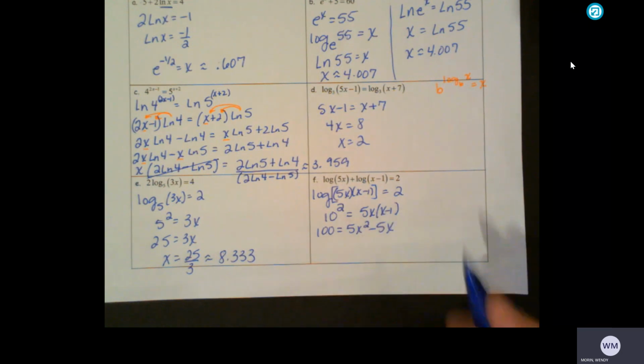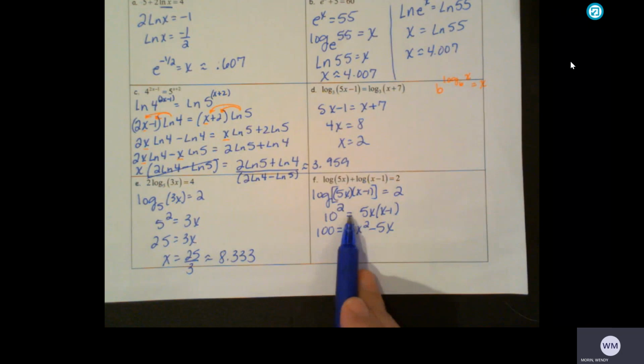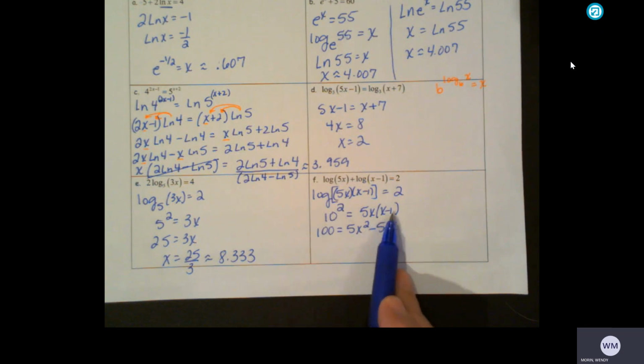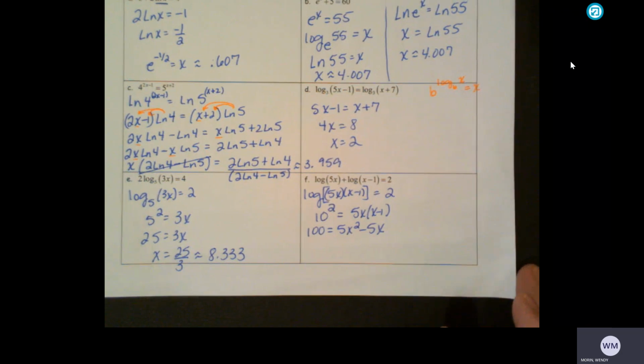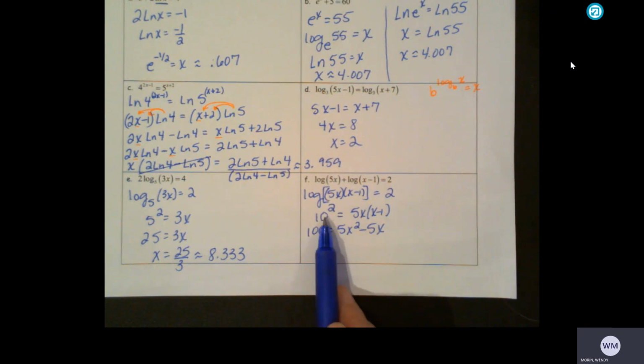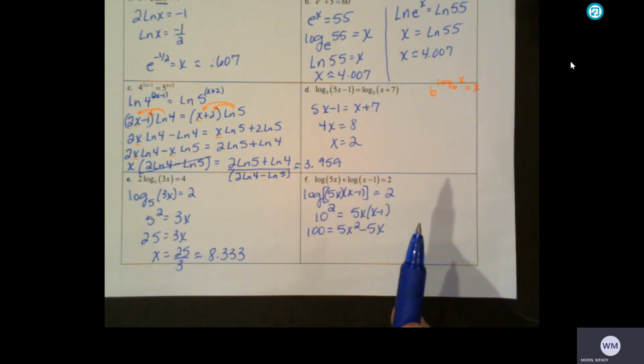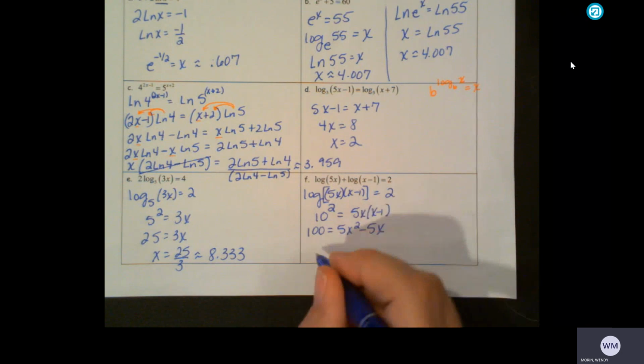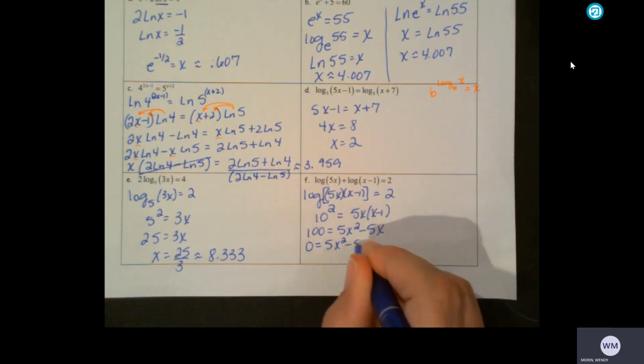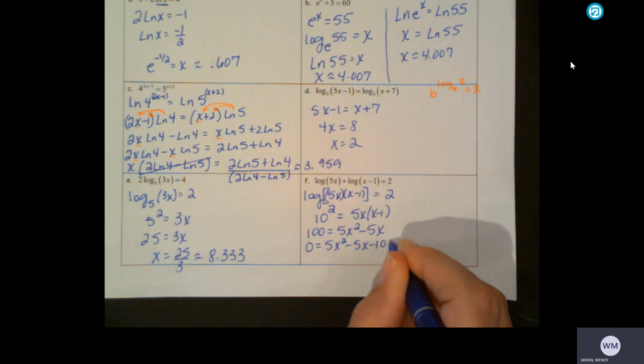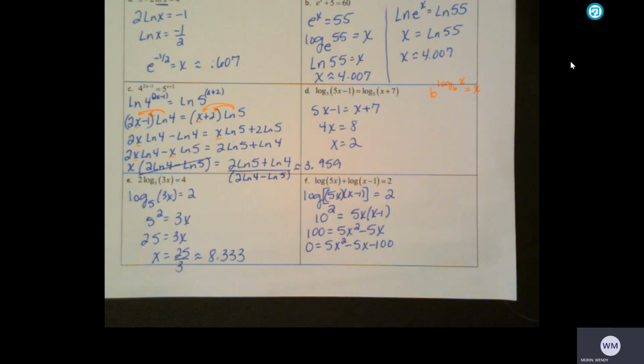I've seen some crazy things. I've seen people take 5x and set it equal to 100 and x minus 1 and set it equal to 100. You can't do that. That's bad math. That's only if that was a 0 can you do that. Okay? So quadratic equations, you should know the first thing you do for quadratic equations is to get everything to one side. And then you could use the quadratic formula. You can factor, you can complete the square.